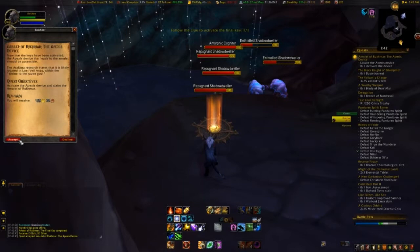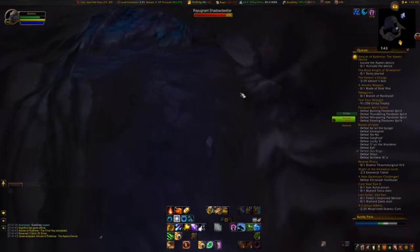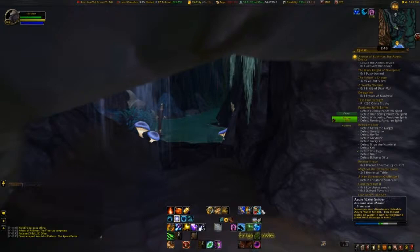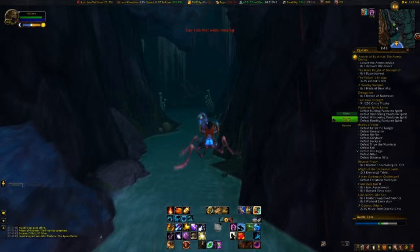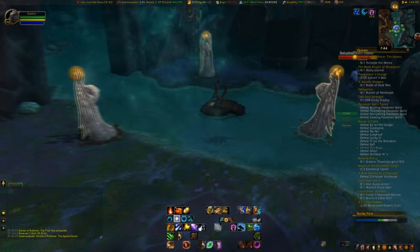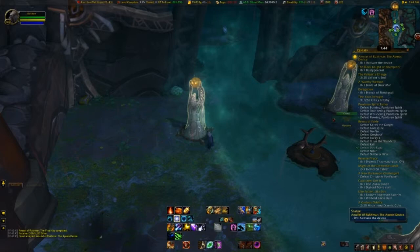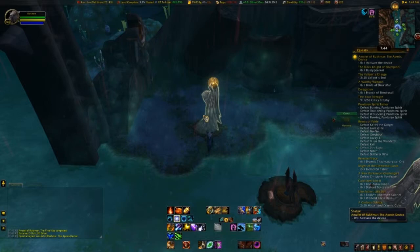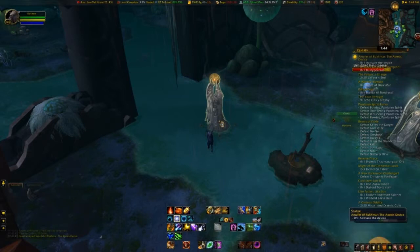Now where we're going to head is further down the river, so we need to get out of this cave. Once we get down there, we're going to end up clicking on statues. There are three statues that need to be faced towards the center. They turn 90 degrees with every click. Once you face them towards the center, there's going to be a portal that you take. You can see here are the three statues — click them a couple of times to get them to face the center, and once they all face the center they're going to create a portal. There will be a fight once we get through that portal, so be prepared.